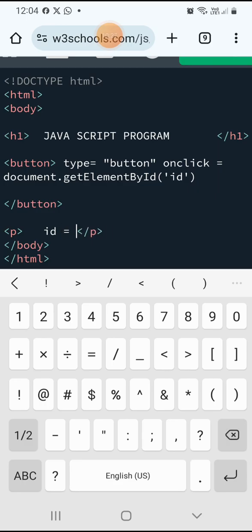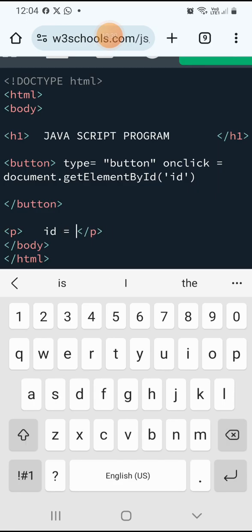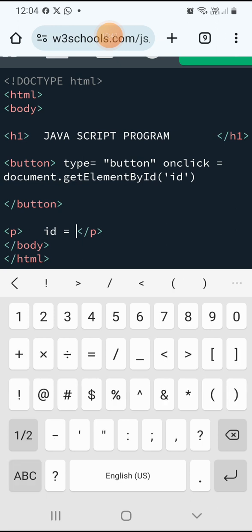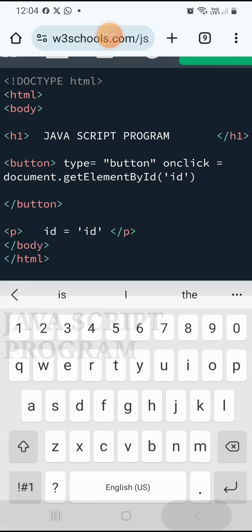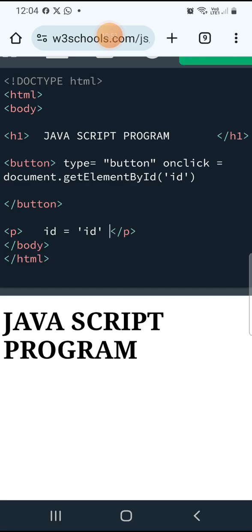So whatever value I have passed as id, otherwise demo. Here in getElementById I have passed id, so you simply write id. If you kept that value as demo, then the same value, it is okay now. So under the P element, that id attribute is assigned the id string value, the same string value passed as the parameter for the getElementById method.